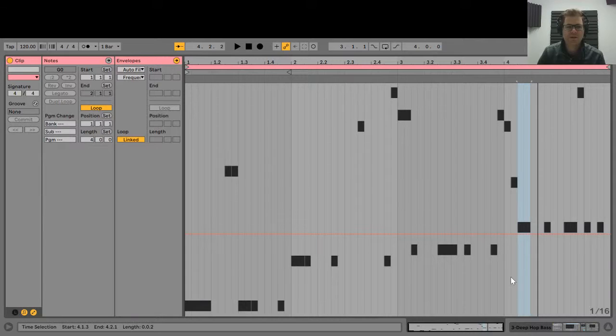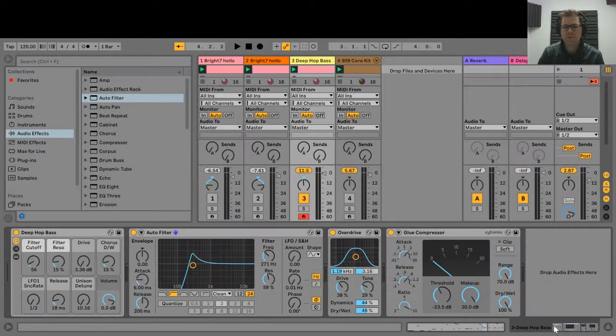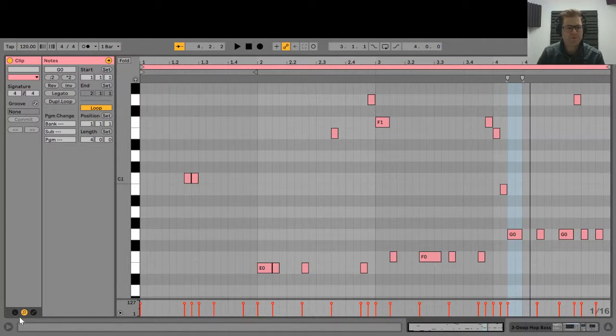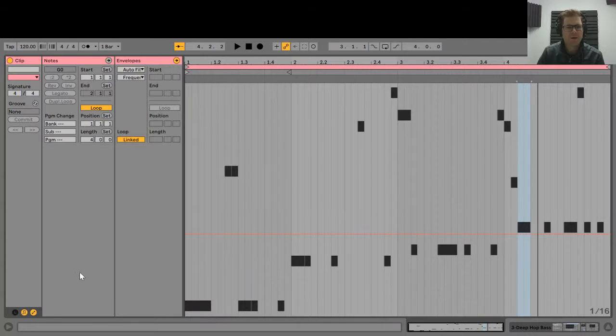Automation is a parameter that we can access in our piano roll view. So we've been predominantly in our instrument rack view with our signal chain. For this one, we're going to flick over to our piano roll. And down the bottom, next to the two musical notes, you'll see this line with two nodes on each end. So if I click on that, it brings up a menu where we can select parameters from our instrument rack.